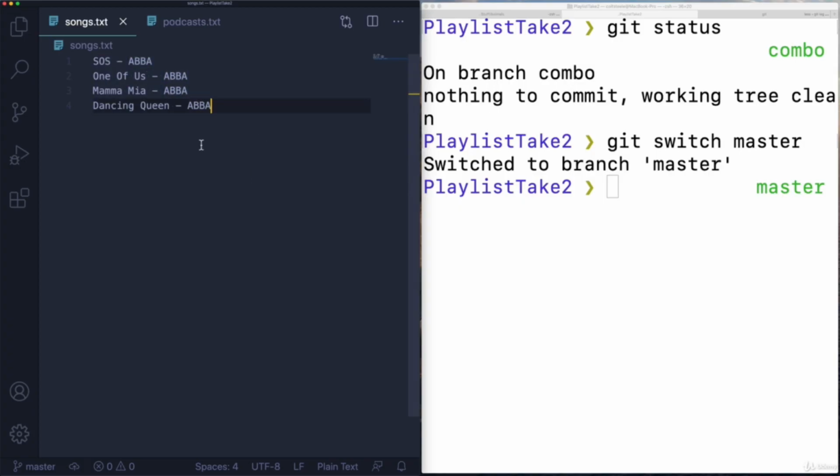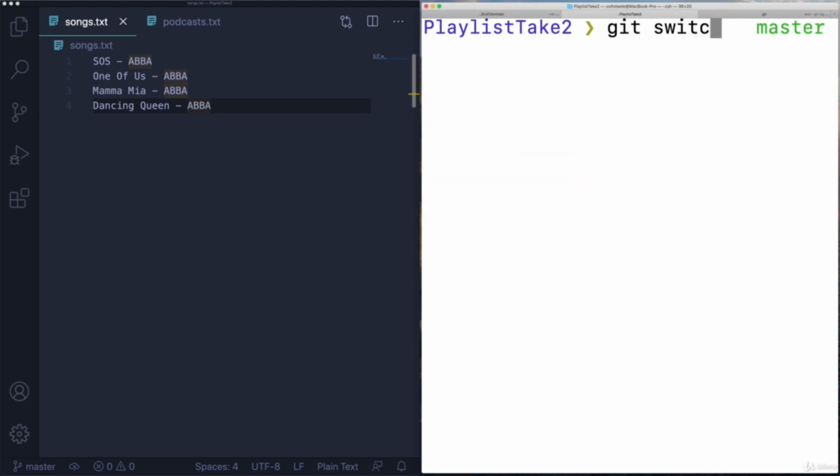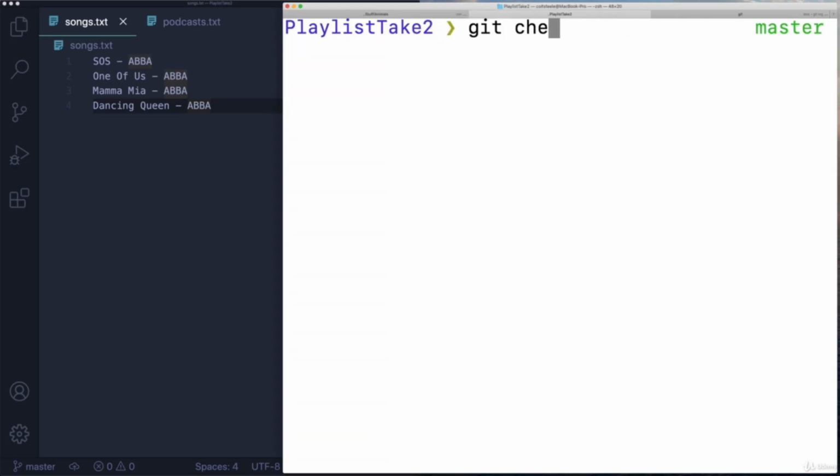I'm going to go to the master branch, and I'm going to make a new branch from here. So currently on master, we just have 4 ABBA songs and 3 podcasts in the podcast file. So I'm going to make a new branch. Let's do git switch. You know what? Why don't I, just to be different, I'll use git checkout -b. If you remember, this is another way of making a branch and switching to it. It's the old way of doing it before git switch. It's -b to make the branch and switch to it.